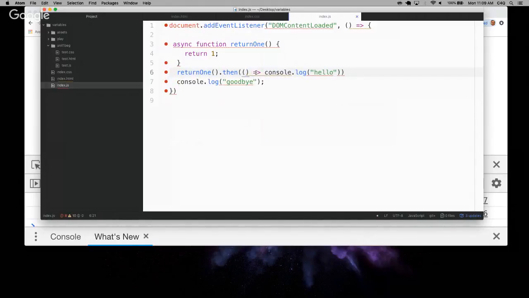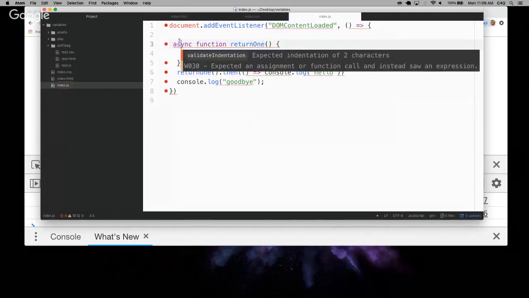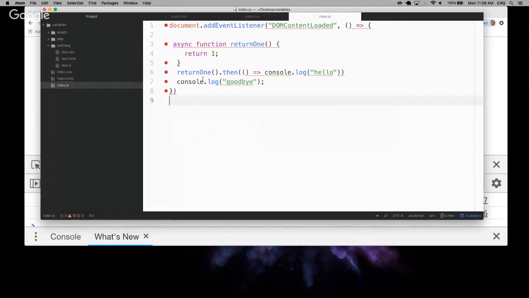The thing about promises is it's going to wait. No, none of this is waiting. I think we're getting confused. Without this word async, this throws an error because it just becomes the number one, and you can't do dot then on a number. Dot then is something that is called on a promise and returns a promise. There are three states of promises: resolved, rejected, and pending. So async can transform a function into a promise type. Yep, this returns a promise.